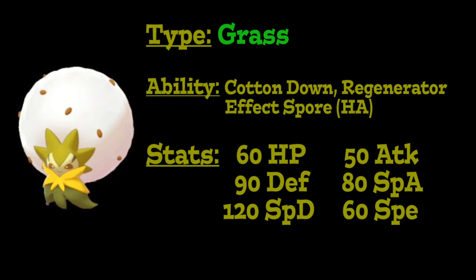As for its stats, this Pokemon has a fairly low base 60 HP stat, but a great base 90 defense and 120 special defense to more than offset that low HP stat and allow this Pokemon to take hits very well from both physical and special attackers. Also keeping in mind that it has the Regenerator ability to heal its health whenever it switches out, and a ton of support options to keep it healthy and frustrate your opponents throughout a long battle.